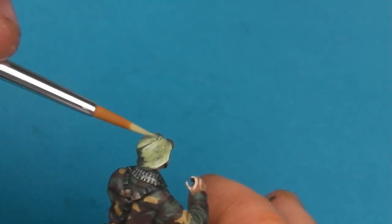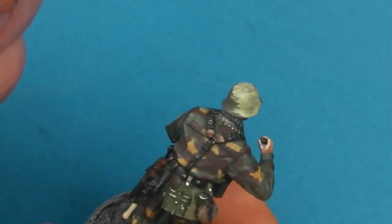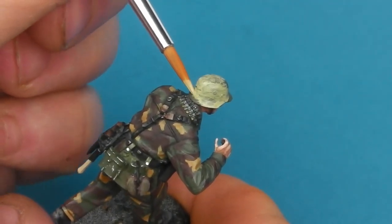So I'm just going to first apply this Dunkelgelb as a base coat. I've thinned this down. You can apply this kind of roughly if you like to keep the field grey showing through underneath. It's up to yourself. I'm going to more or less fill in the entire thing with a nice solid coat.